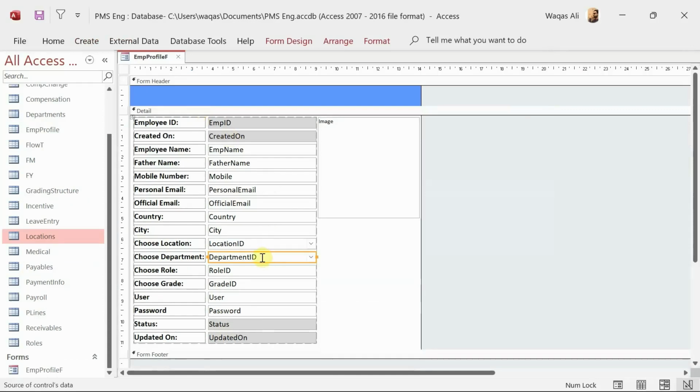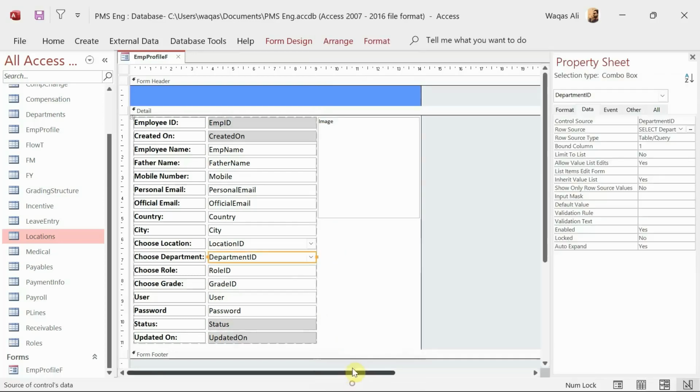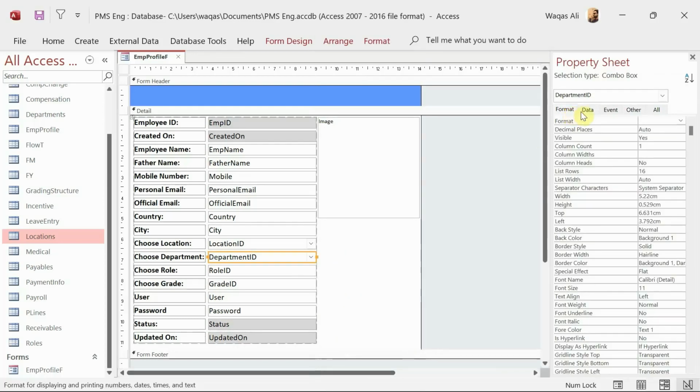So I'll go back to the form and I'll right click here, go to the property sheet, and under the format tab, 3 columns, and the first column I don't want to see, so 0. Second column I do want to see, so 1. Third column I don't want to see, so 0 again. There it is. Simple as that. We are not done yet. I have to do a little bit of VBA coding as well, but I'll do it.